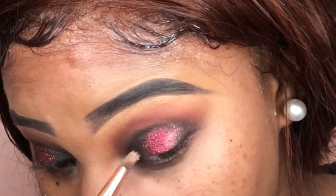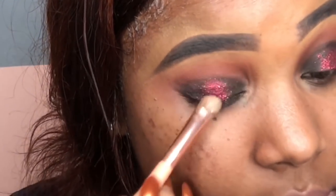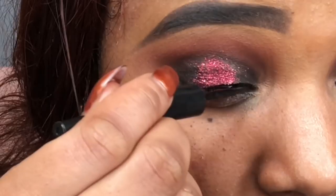See this harsh line on that eye? That's exactly what we do not want. Definitely could blend a little bit better. Oh my lord. It's okay though, learn from my mistakes so you're not walking around with unblended eyeshadow.